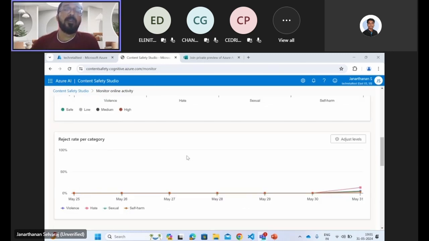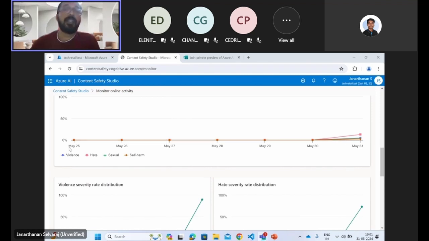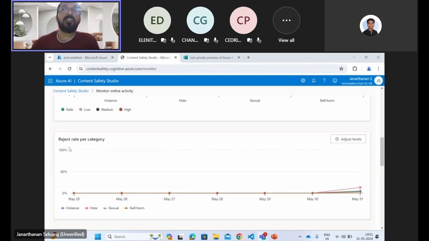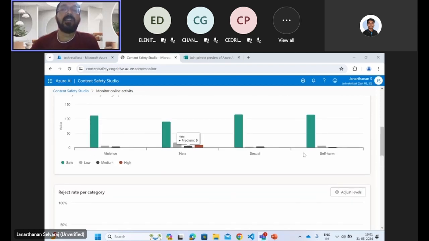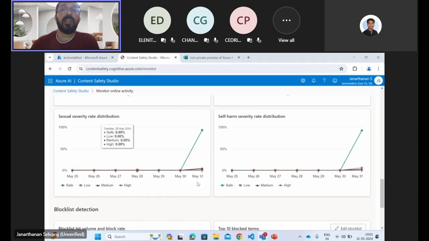And also you can notice the rejection rate per category for the past 7 days, for all these categories: violence, hate, sexual, and self-harm. And the respective distributions: violence severity rate distribution for the past 7 days has been captured, hate severity rate distribution has been captured, sexual severity distribution has been captured, as well as self-harm.